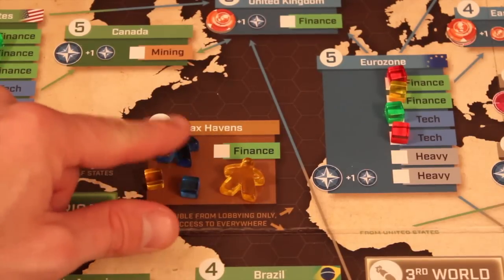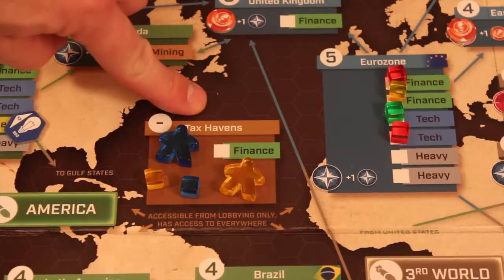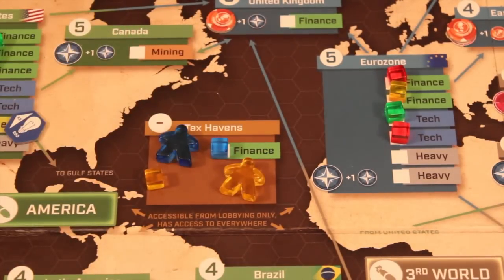Now keep in mind that you can't fight with these cubes in the tax havens, but in the next competition phase, in the next round, people will be fighting for this. And keep in mind that since there's never any fighting in the tax havens, the first player that's able to lock this up will keep it for the game. Also notice that the tax havens has different rules for different phases of the game.